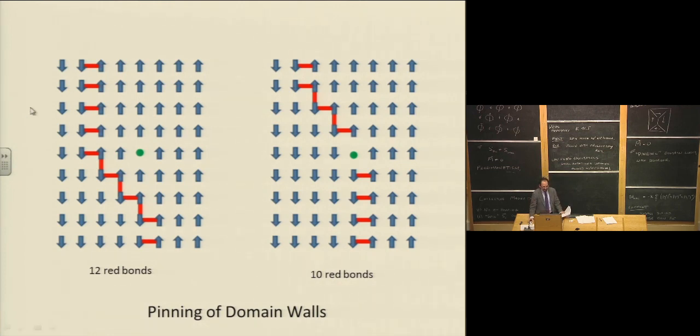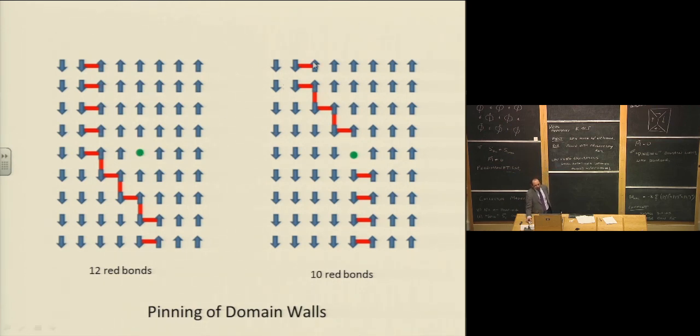Anyway, so this is an Ising magnet. All the spins are pointing either up or down, and the interaction between spins is unhappy along the domain wall. I've drawn all the unhappy spins in red here, where the up spins meet the down spins. If you count them from top to bottom, there are 12 of these red bonds where there's an unhappy connection. Now, in this picture, there's a little green atom, which is supposed to be a defect, someplace where there's no spin at all.